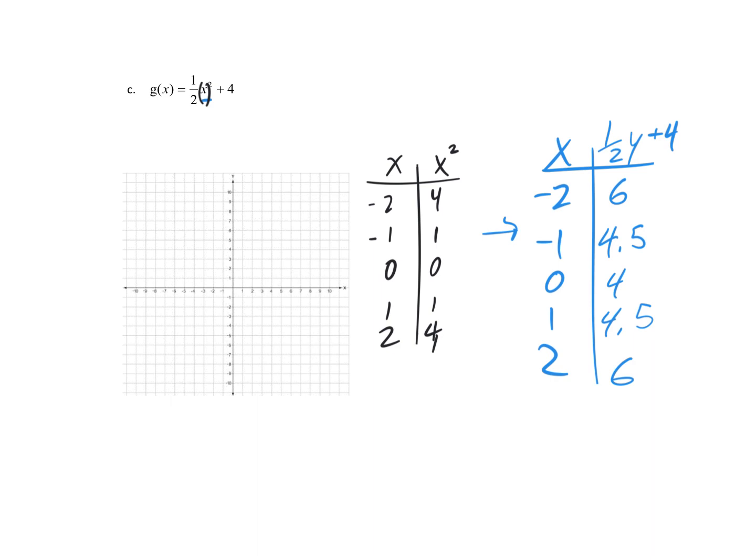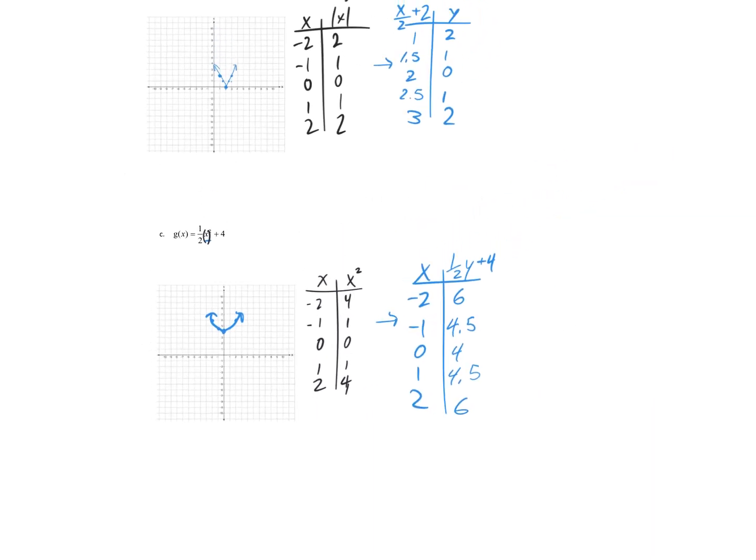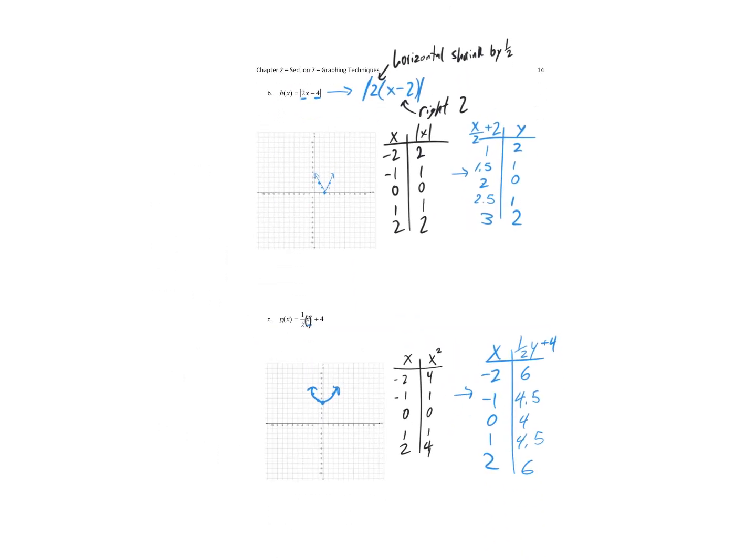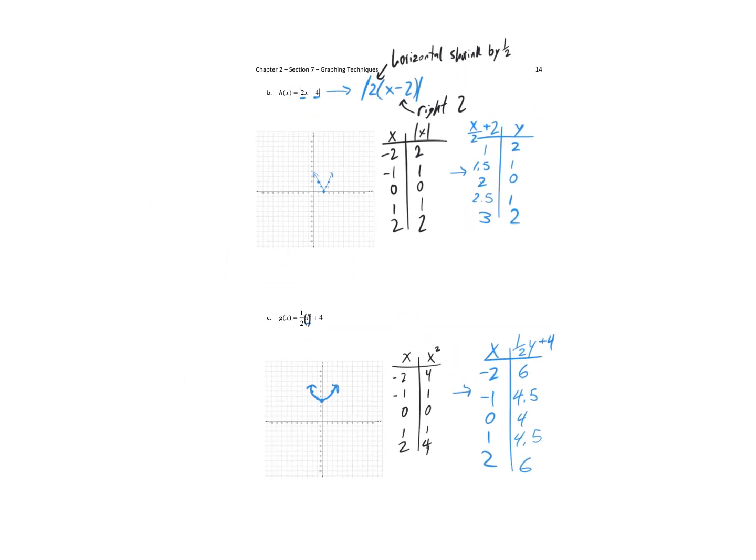And what we're going to see is that parabola developing here. And you can see it's a little bit flatter looking than a parabola normally would be. It's kind of wide, okay? And so if you wanted more detail, if you wanted a better picture, you can still plug in some more information and go through it like that. But this is essentially how you would apply the transformations in order to come up with the graphs, okay?